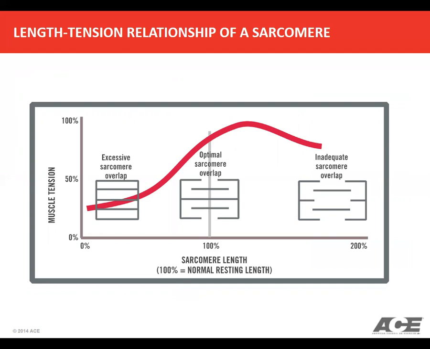So sarcomere overlap, again, they really don't go into muscle tension and all of this very well in this book. When we go into physiology, it'll make more sense. But yeah, they do a little quick snippet of the length-tension relationship. Basically, if you get down to the really individual muscle fibers, where the actin and myosin have good contact and control, and they're not overlapped too much, and they're not too far apart from being stretched, you have your muscle tension. Typically, if you think of your joints, especially elbows and knees, the best position when you're doing the curling motion is right around 90 degrees, somewhere in there. It's not 90 for everybody, but it's kind of in that area, right?